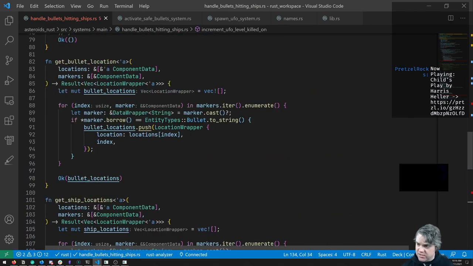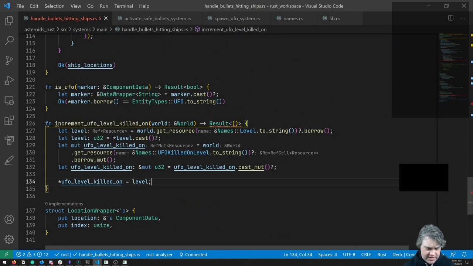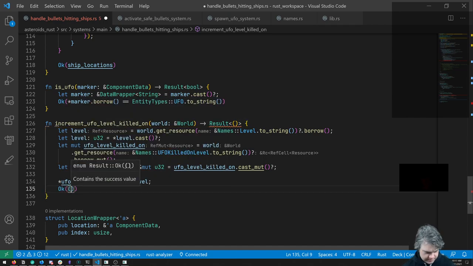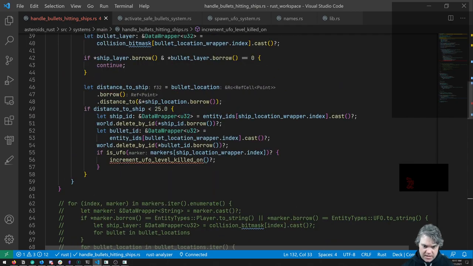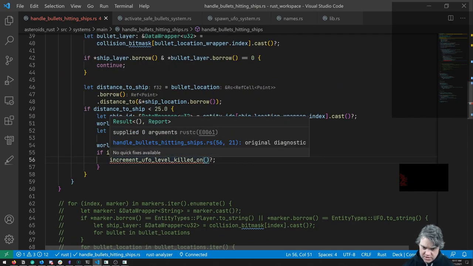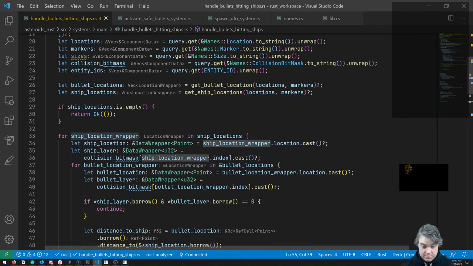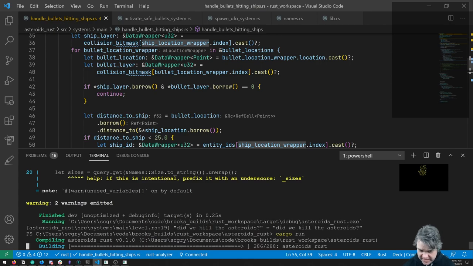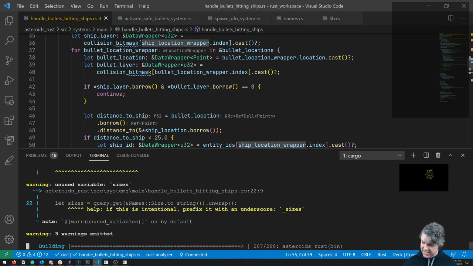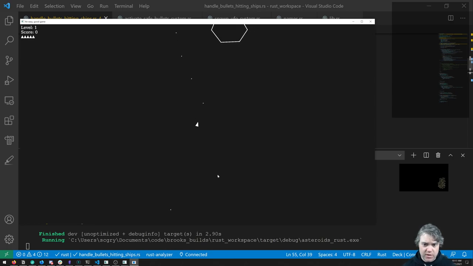So we need to pass in the reference to the world. And what are you upset about? Oh, and then we need to return. Okay. Pass in a reference to the world. Have that here. Okay. So if we do that, now when we kill a UFO, does it show up on the next level? So here's level one.